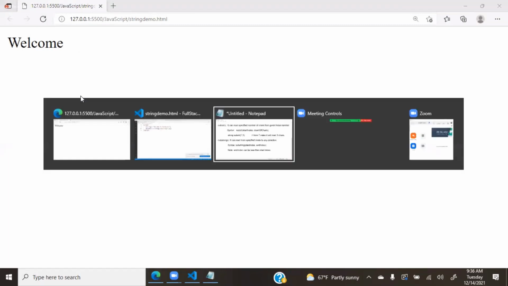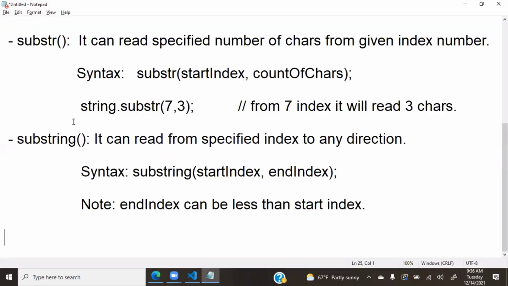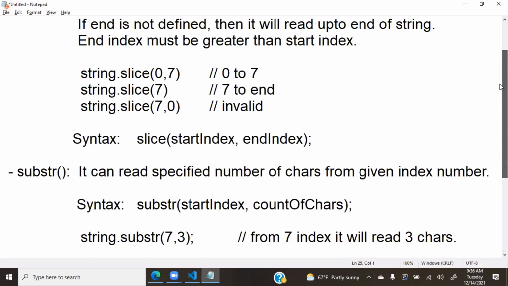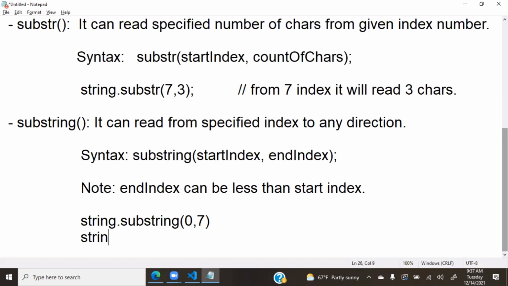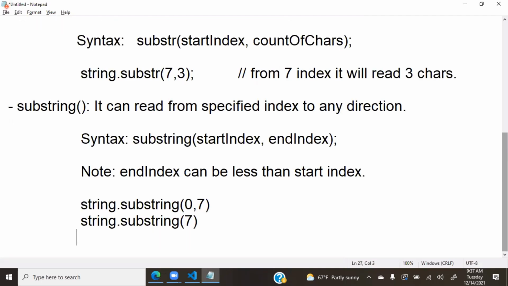So we can use that for handling the values. These are all examples of how we can define it. You can write string dot substring, you can use 0 to 7. String dot substring, you can use 7. String dot substring, you can use 7 0.